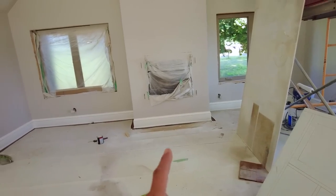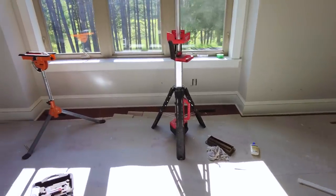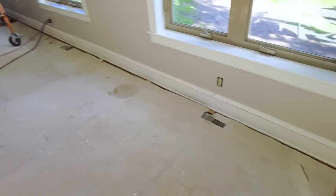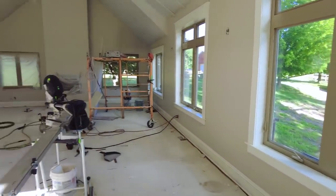With that last piece of shoe molding, now we have the three-piece baseboard all the way around the entire room. This looks amazing. So I'm gonna clean up a little bit and then I'll turn my attention to getting these things installed permanently.